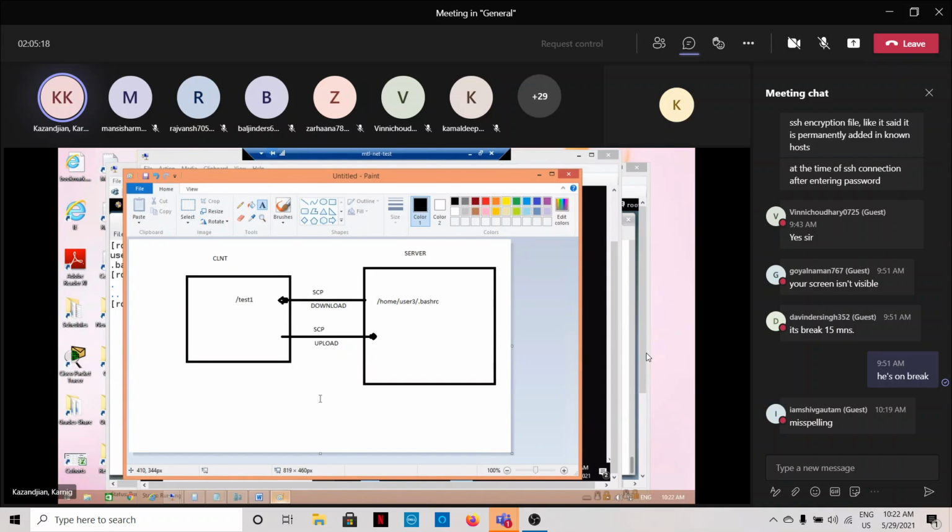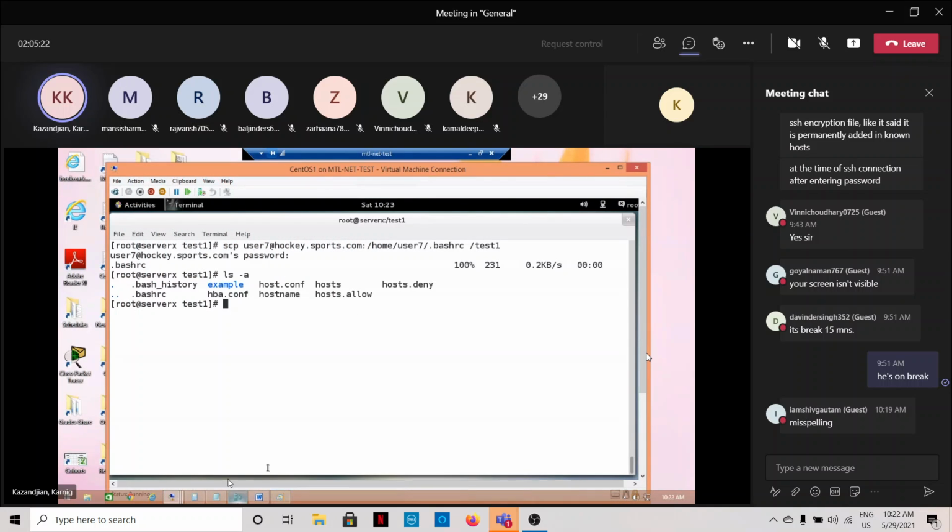All right, now let's decide what to upload. I'll first do it again from the CentOS client. So in this test1 directory, I have, let's say, the file hba.conf. I'd like to upload hba.conf. And I'll upload it to the user's home directory.